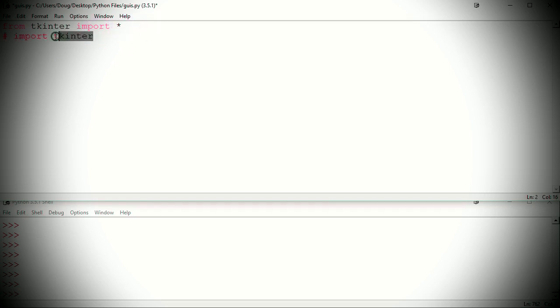It's the same thing, but we'd have to do extra typing every time we want to use a function from this module, so we're just going to ignore that. This stands for Tk interface. Tk is a toolkit for building graphical applications. It's written in a language called C, and this is a wrapper interface that exposes some of that to Python, so we can use it to build these graphical applications pretty easily.